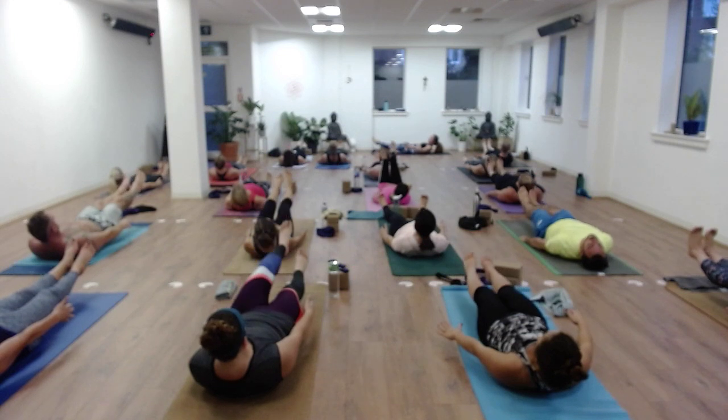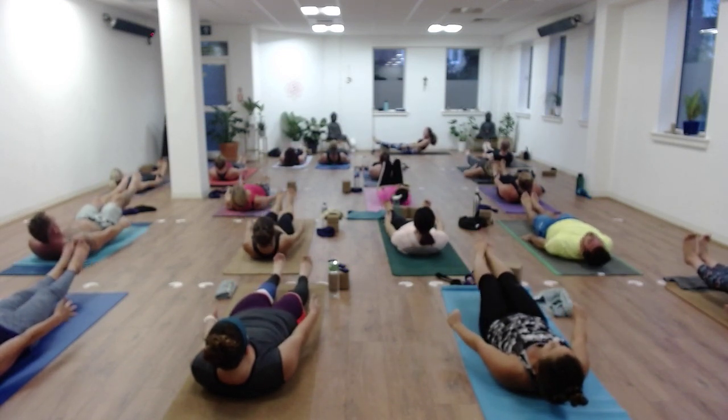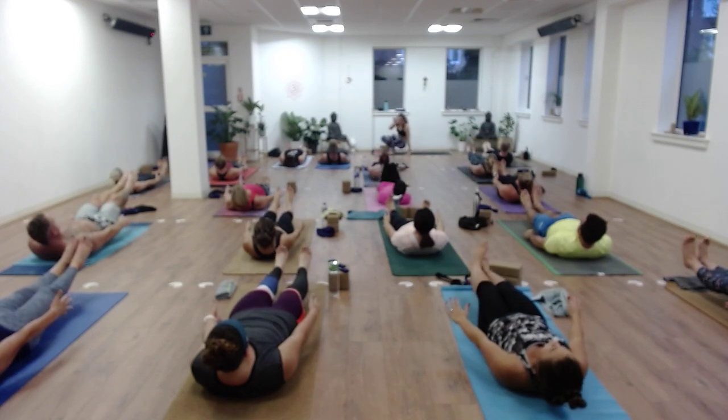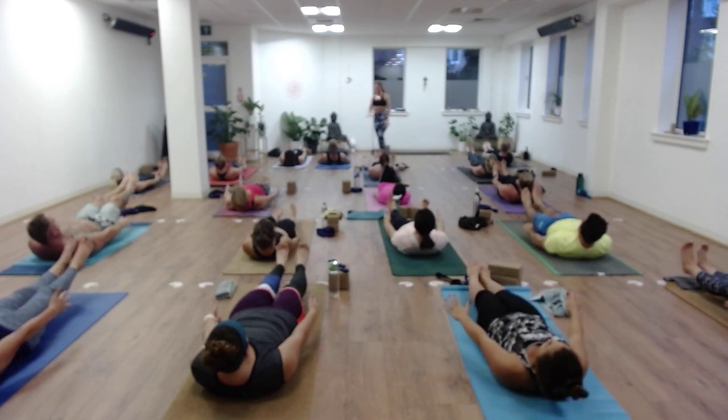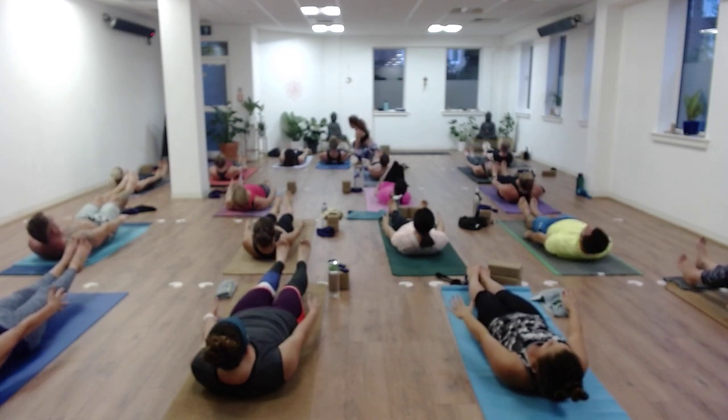Stay there. Good. Now squeeze. Squeeze everything to the center. Belly. Glutes. Lower belly presses down. Good. Arms are active, reaching forward. Very good. Lift the shoulders a little bit more off the floor.